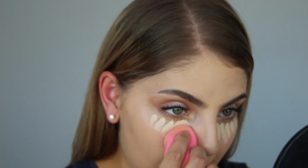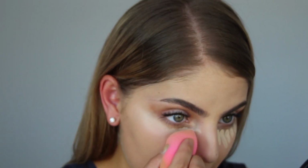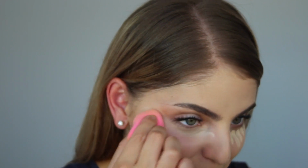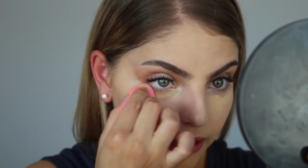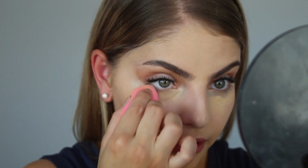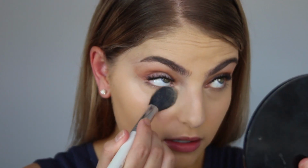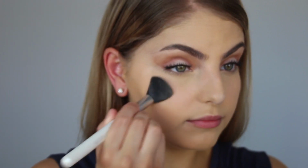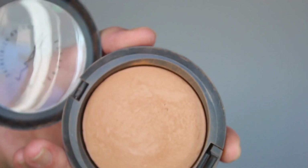Next, I've taken my favorite Becca concealer. I've forgotten the name of it because I'm so tongue-tied today. But I've applied that underneath my eyes only and blended that out with a damp beauty blender as well. That as well was a little bit too light for me, so I just took a darker shade and applied that underneath and blended that out with that same damp beauty blender. As you can tell, I am not used to being tanned, so it's taken a little bit of getting used to.